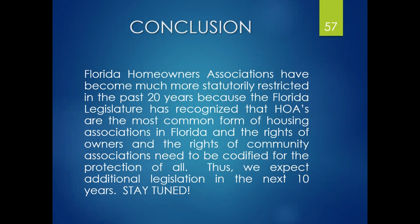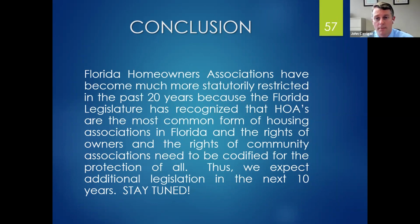How do you address handling an HOA board member that's not meeting any obligations of the seat held? For example, not attending meetings, not voting on association matters in over a year, and the member still has another year before their term expires. As to a particular board member, unless your bylaws provide for the removal of a director for failing to attend a certain number of board meetings per year, you're stuck with them.